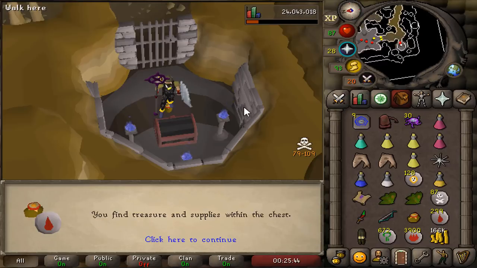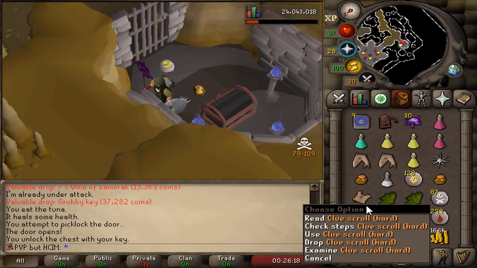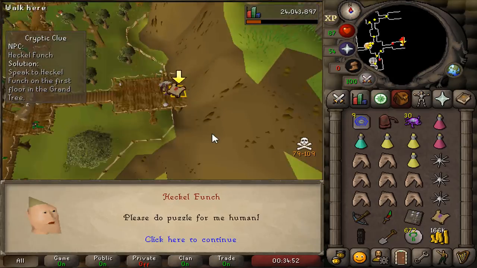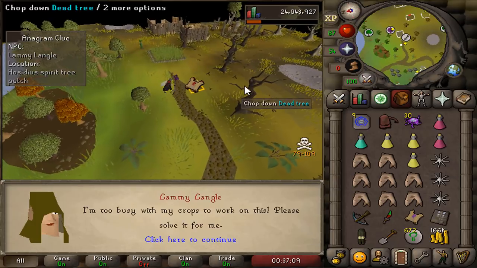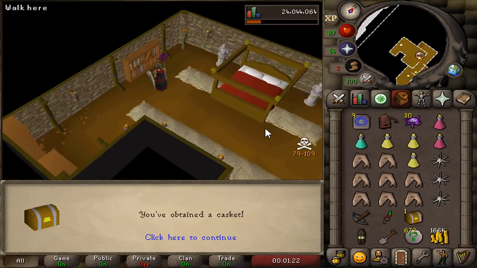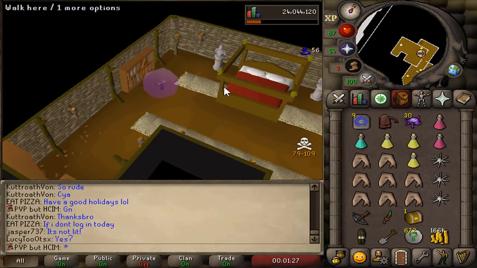Another grubby key, and we get nothing. However, we do have this hard clue scroll, so we're gonna try to complete it right now. Step 1, completed. Step 2, completed. Step 3, completed. Step 4, completed. Step 5, completed, and we got the casket. Today's first casket, let's go.